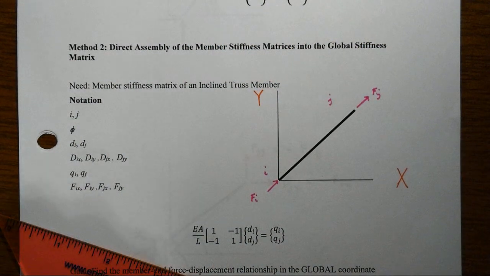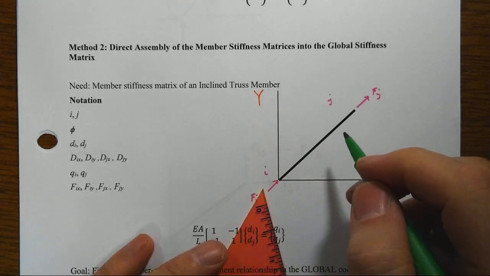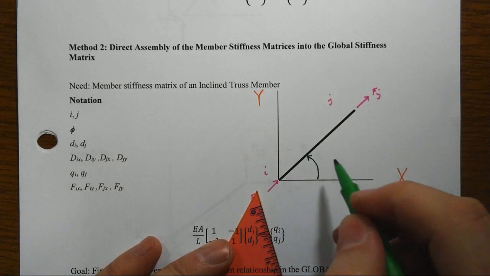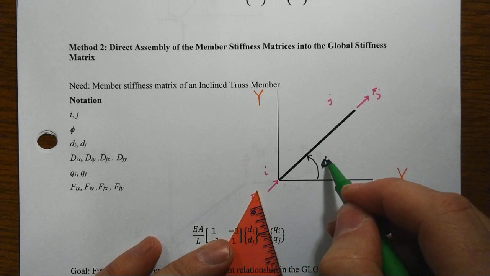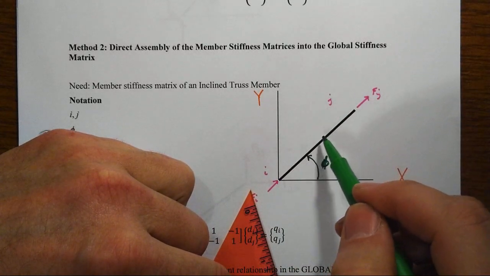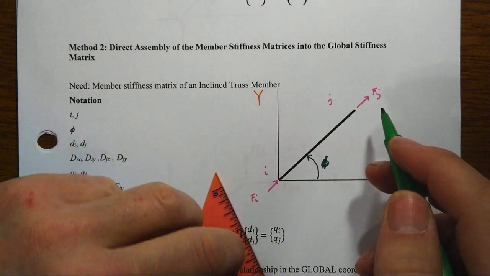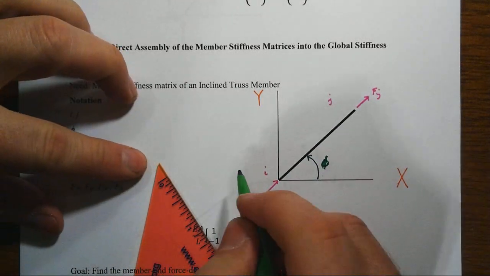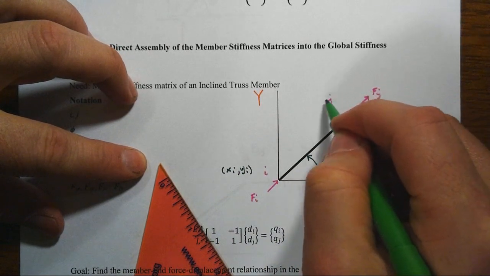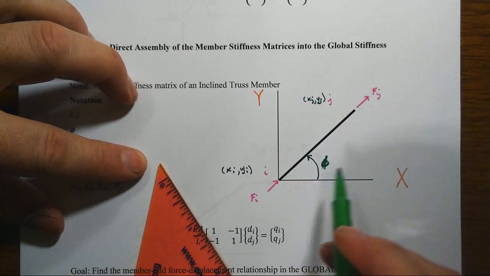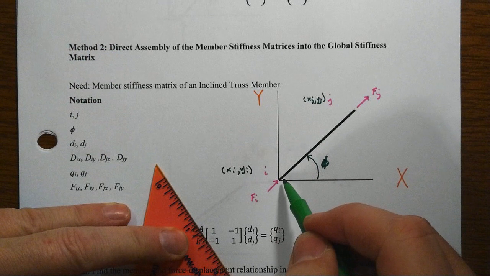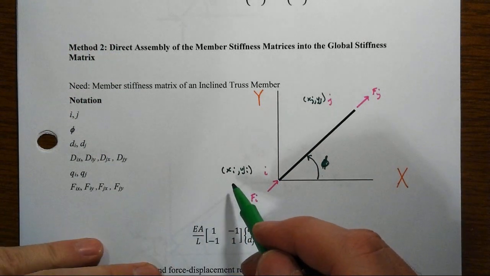Now, all of that will be inclined at some angle. The reason why the lower left was node I is so that we could maintain right-hand coordinate system that the angle of inclination, phi, of the member, is from the global coordinate system over to the local. That's our phi. And so that means that if we have coordinates for point I and point J, let's call them XI and YI and XJ and YJ.